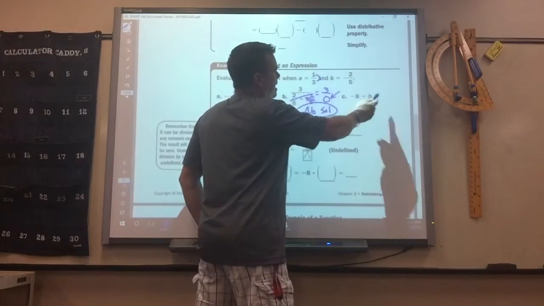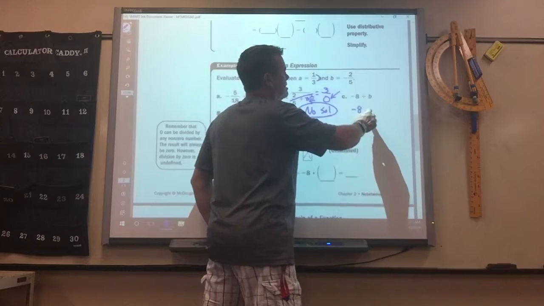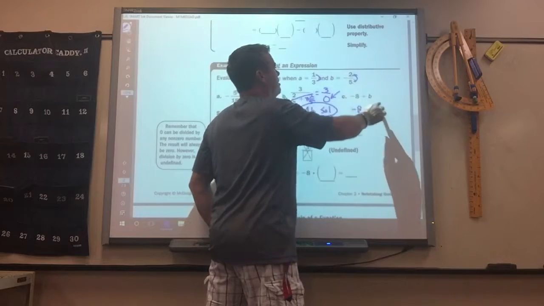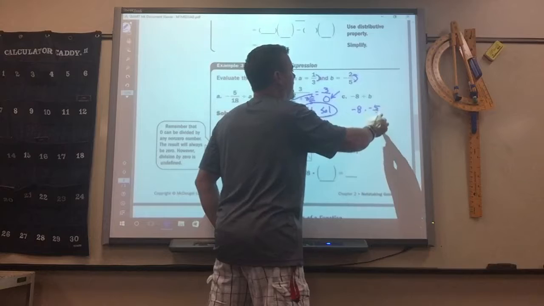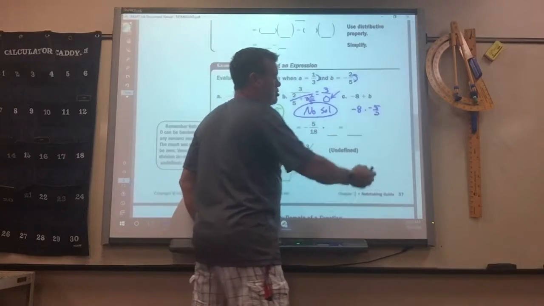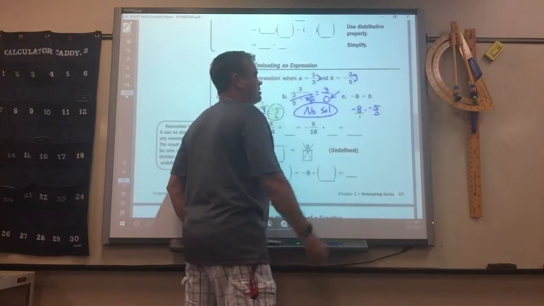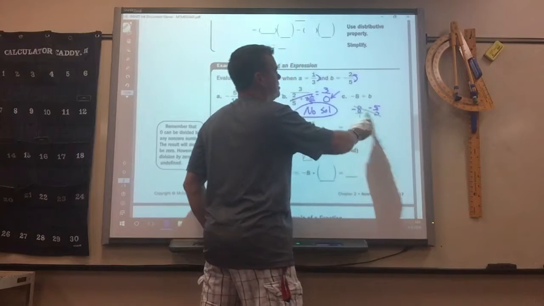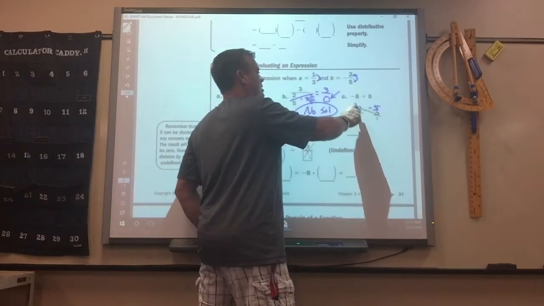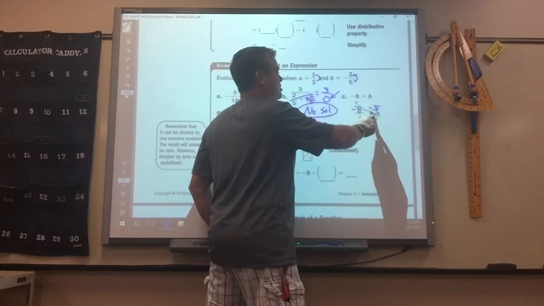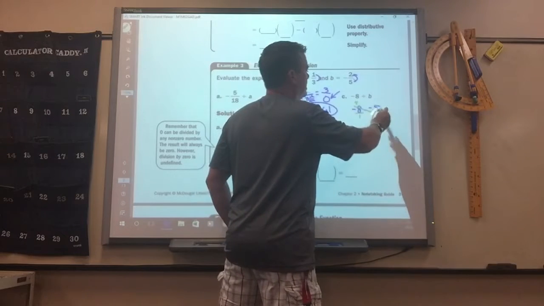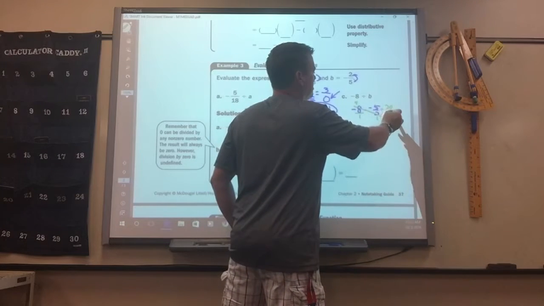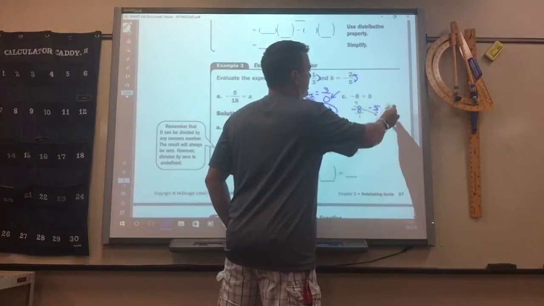So negative 8 divided by b means I take negative 8 times the reciprocal of b, which is negative 5/2. So again, I can just make that a fraction. I can cross cancel. 2 goes into itself once, into there 4 times. So top times top is positive 20 over 1, so it's just 20.